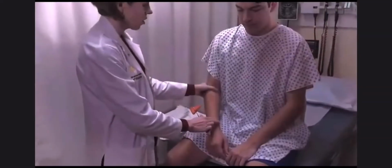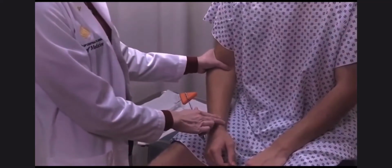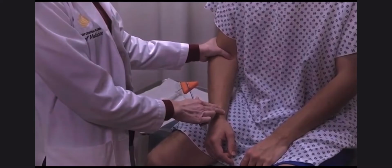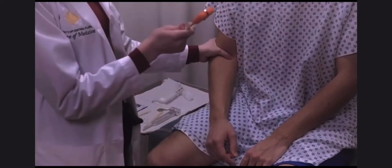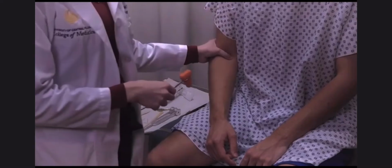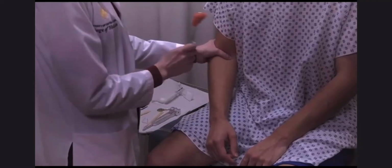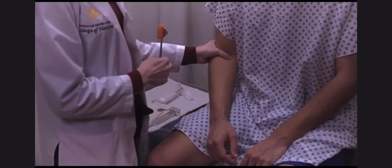The patient's arm is to be sort of relaxed in the patient's lap, and I'm going to put pressure on the biceps tendon in order to stretch it a little bit. And then I'm going to strike the tendon with the reflex hammer on my own finger. I should be able to feel the reflex in my hand, even if I can't see it in the muscle contracting. Alrighty. Again, for that one, you could see the arm jumping, but I could also feel the reflex myself.